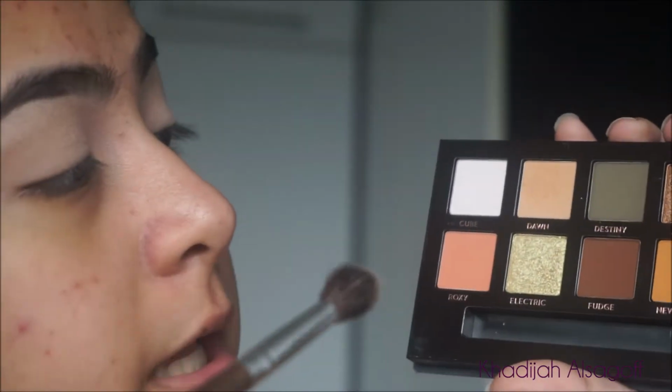Okay, there's a bit of powder kick up, but I feel like it's honestly the same as my Modern Renaissance. My Modern Renaissance had a crazy amount of kick up as well, so I don't know why everyone's like, oh my god, so much powder.